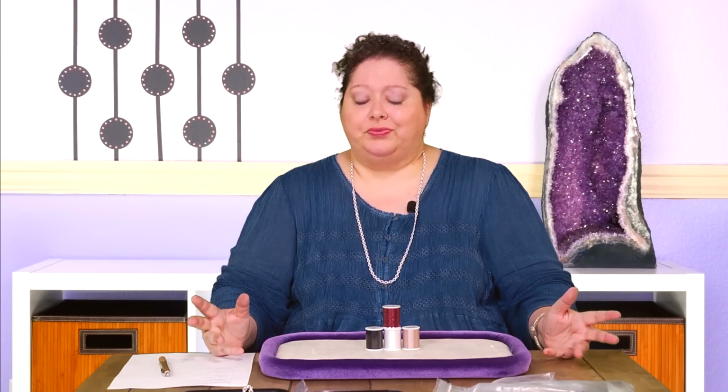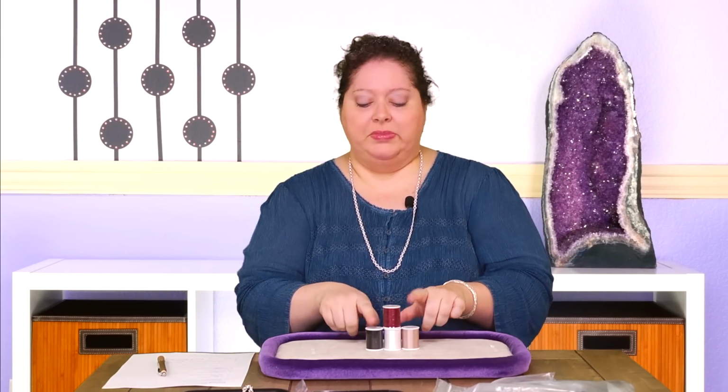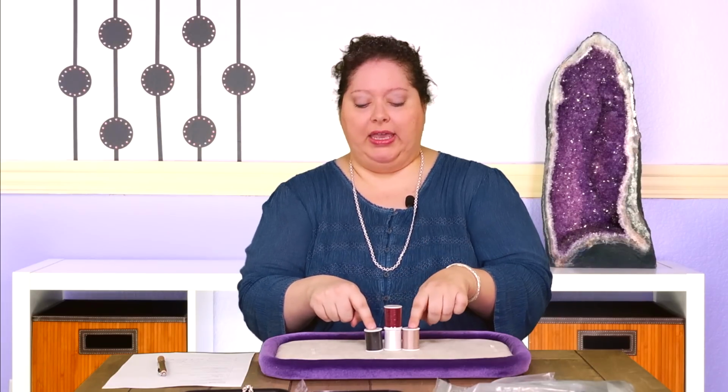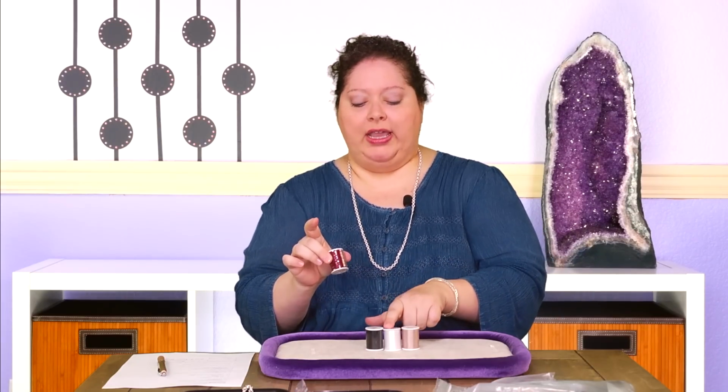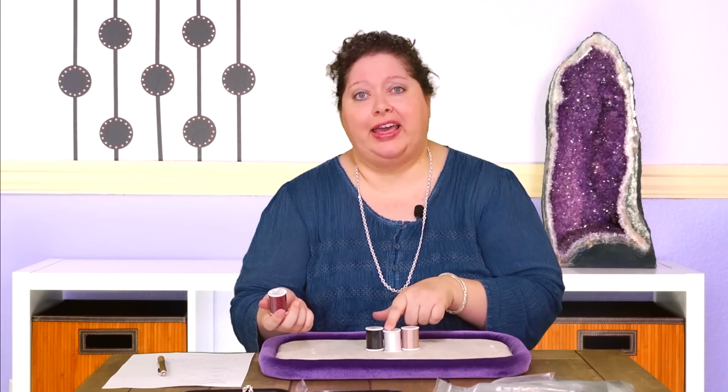It comes in 5 different colors. I actually only have 4 of them here. What's missing is a gray. So we've got the black, beige, red, white, and the gray I'm missing right now because, honestly, I've already sold out of it.